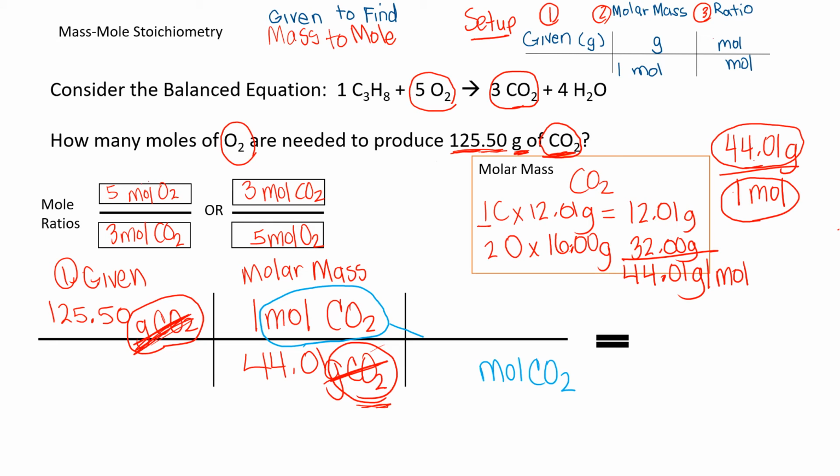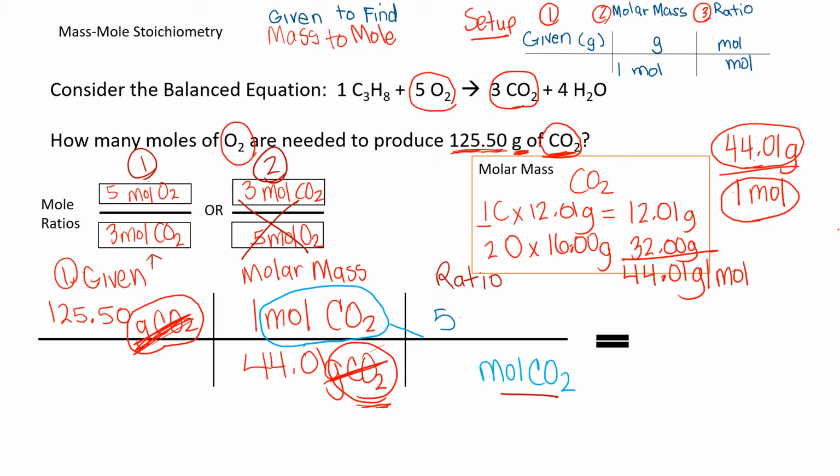And looking at our notes, our next step is ratio. So we know we already did that part. We just have to figure out which ratio we're going to use. Are we going to use option 1 or option 2? The reason we wrote this is to make it easier to understand what's going on. Since this is moles of CO2, you want to pick a ratio that has moles of CO2 on the bottom. Option 1 is the only one that has it on the bottom. Option 2 does not, so I'm going to cross that out to show that I'm not using it. And so all I'm going to do is write what I see for option 1.